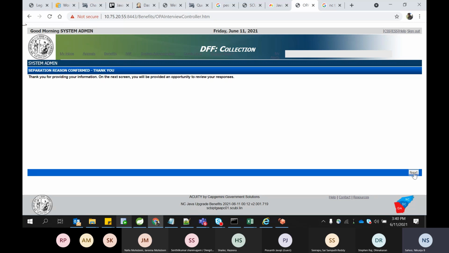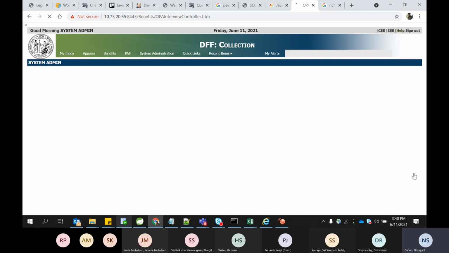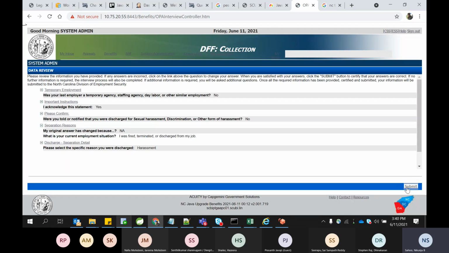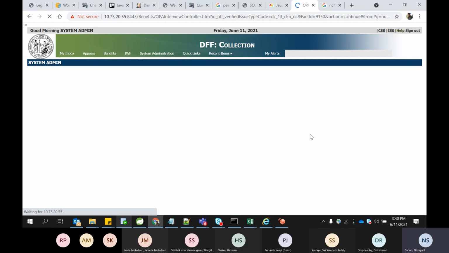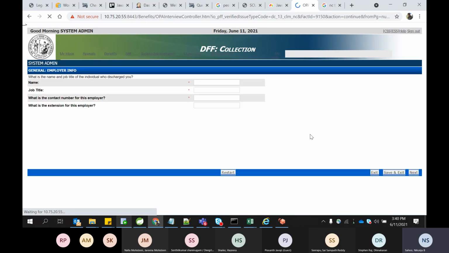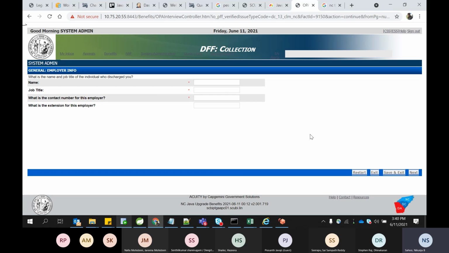And then based on this, it will decide whether it requires additional information or not. Okay, I'll submit it from here. So this pre-fact finding is complete. Let's see if my information is enough for the system. Okay, I don't think so. So now the actual fact finding is coming up, where it asks, who's the guy who fired you?